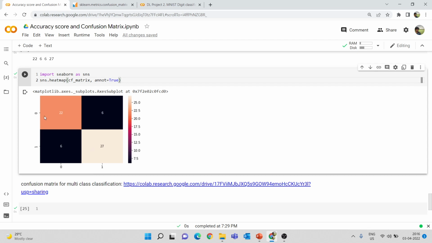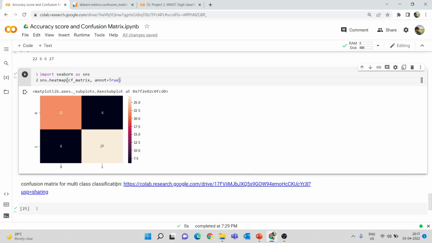Here this is my 0 and this is my 1, so there is a mismatch. People who don't have the disease have been predicted as people with the disease, so there are 6 wrong predictions in this case. And here, people do have the disease, so we have the label 1, and they have been predicted as not having the disease. So these two represent my wrong predictions. You just have to see the labels on the y-axis as well as the x-axis, and you will know which are the correct predictions.